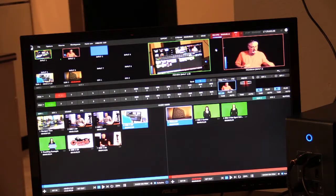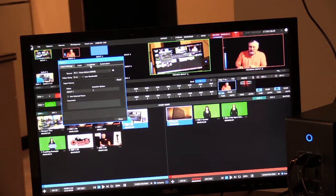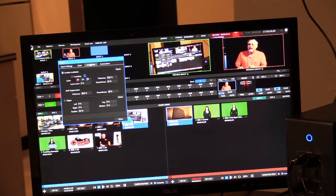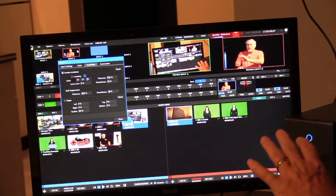I'm going to try going to a virtual set. Now, I don't have a green screen behind me — I actually have a blue one. I am coming over here to my program input 2 and I'm going to click on it. I'm going to come over here to where it says Live Mat and click on that. I'm going to hold down the clicker and come up here and hit that. And it puts me into a black screen behind you.